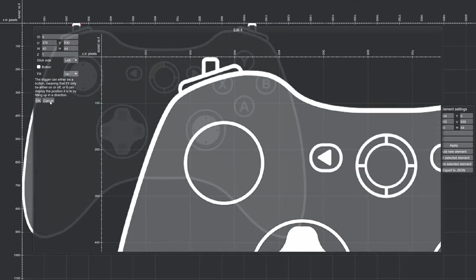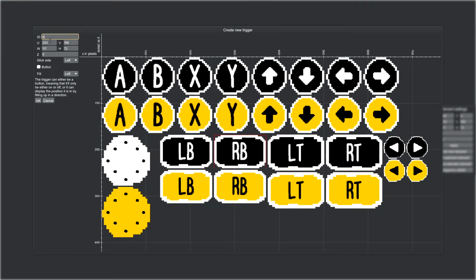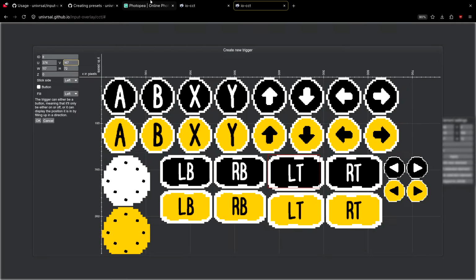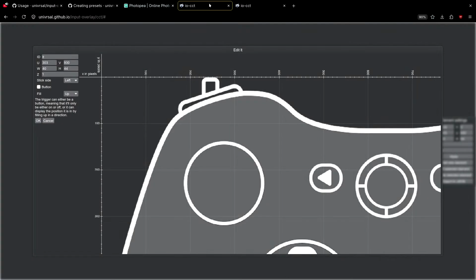No, not that one. Now the size of the thing though. It's 127.78. Okay.